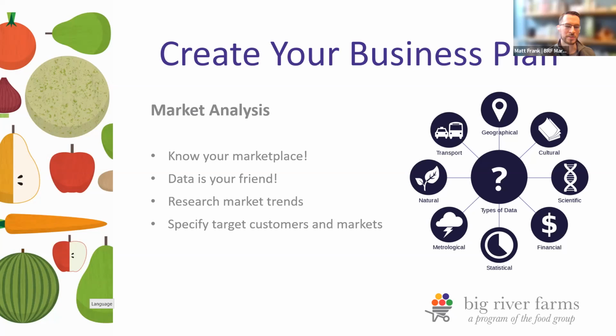Some other types of data you could look into or research are local trends, food trends in different products or packaging at grocery stores. That's really focused more on that value added aspect if you're selling more than just direct produce. For example, if you wanted to create jams or juices or in-season fermented goods, sauerkraut, anything that uses produce you might grow and processes it in some way and is then packaged in a can or a bottle or some sort of container with branding on it that really tells the story of your business and your business identity. So that's really focused more on that value added aspect that I mentioned before.